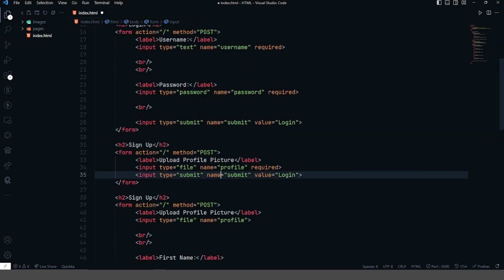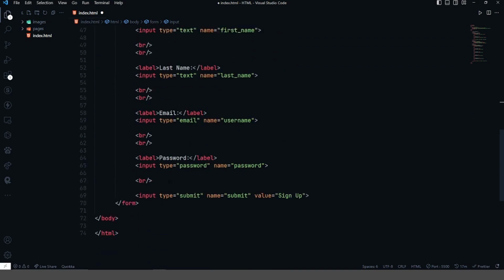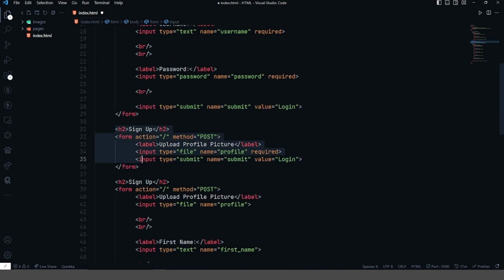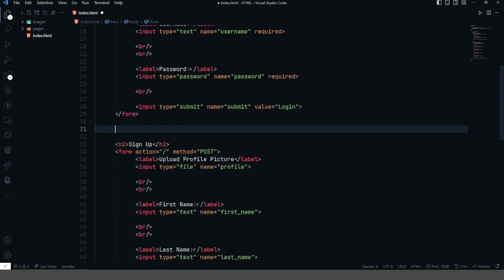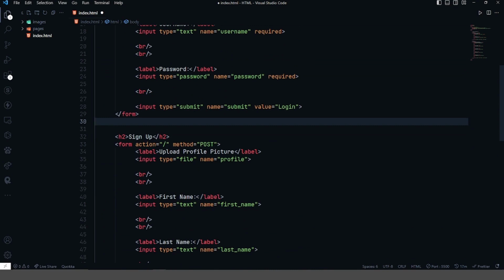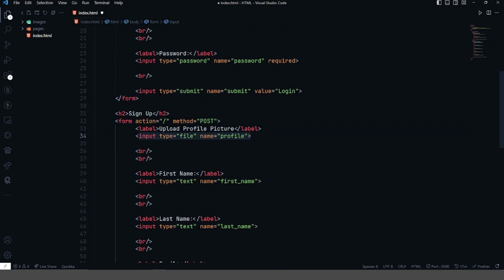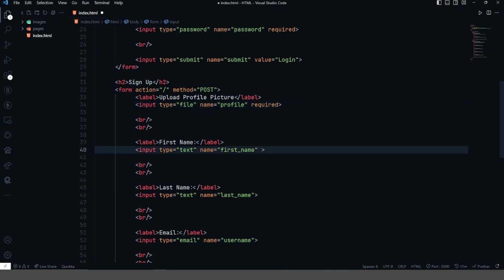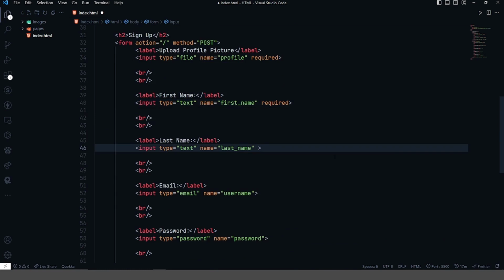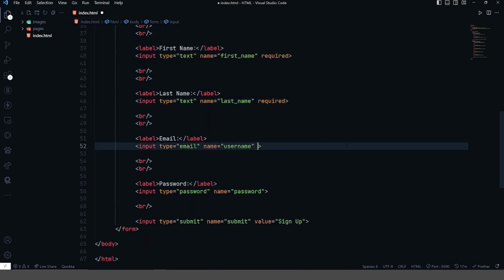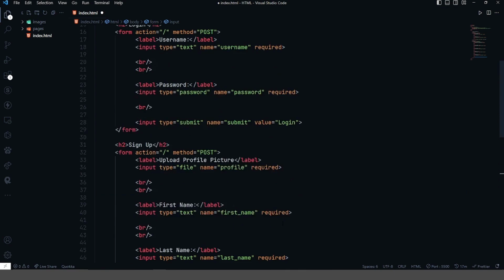What happened? I think we duplicated. We can remove this part, it's the same thing as this. So this input profile, we can add that there. We can add here as well, and here as well. So we can also add it for the email and the password, but for the submission we don't add that.